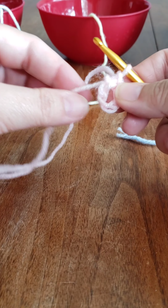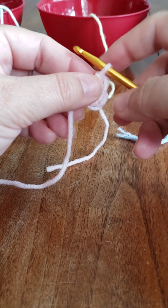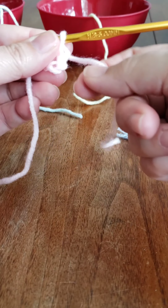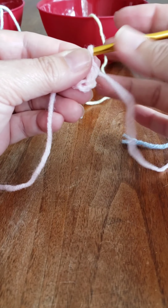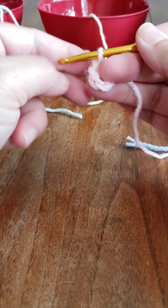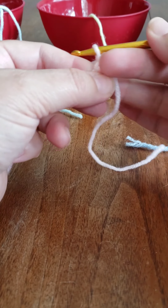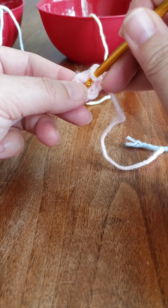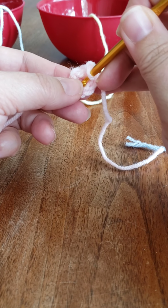Now with color number 1, you're also going to notice in the very beginning there are a lot of tails that may get in your way. Just try and push them out of the way as best as possible. So you want to establish the row. I just chained 1. You're going to single crochet, and everything is worked in the loop.